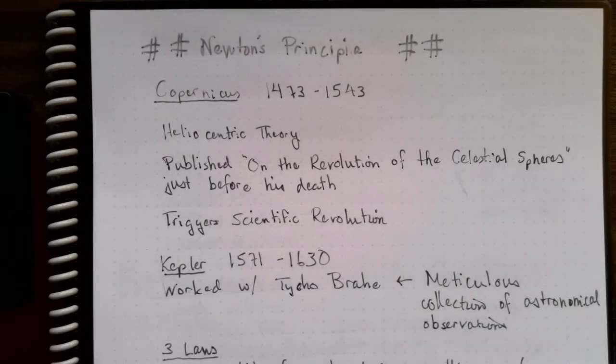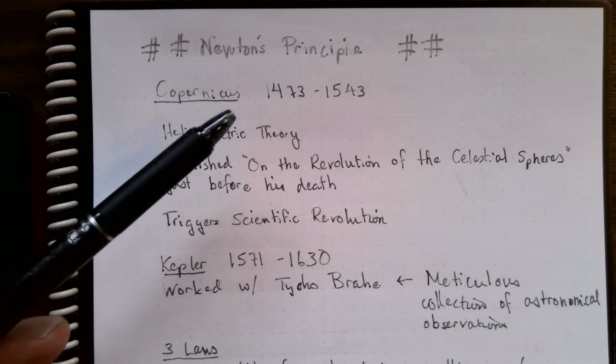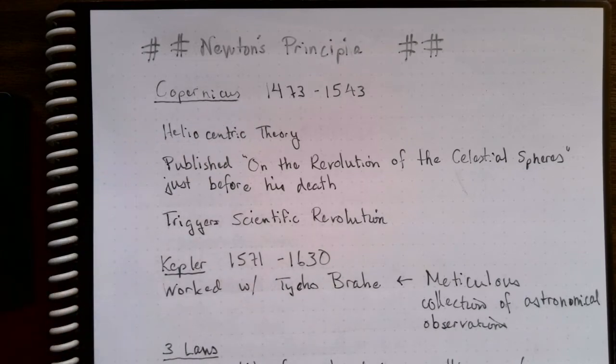We are going to be continuing our work through Stuart Hollingdale's book, Makers of Mathematics. We're going to pick up where we left off in chapter 9, and this is going to be about Newton's Principia. Before we get directly into discussion of Newton's Principia, I'd like to discuss a little background, and we need to know a few names here.